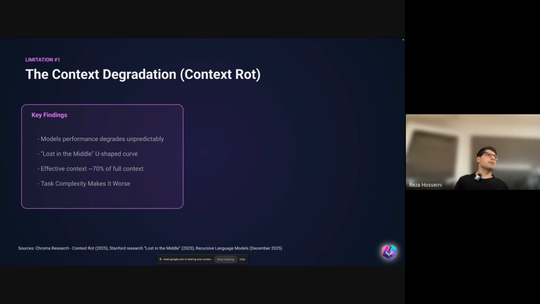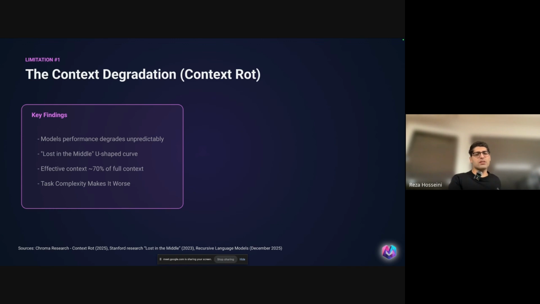The model performance starts degrading. You might see hallucination. I don't know how many of you have worked with ChatGPT or Codex or Claude Code, where you say, hey, what are you doing? And then it responds that you're absolutely right. That's the time when you should say, okay, I need to rethink how much context I put into my prompt. There has been a lot of research done in the past 1 or 2 years.